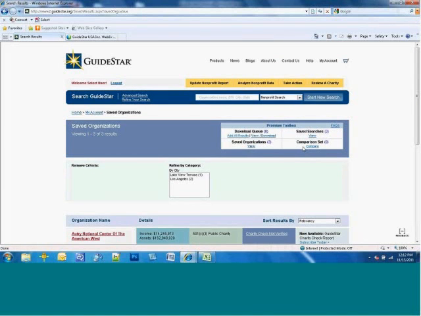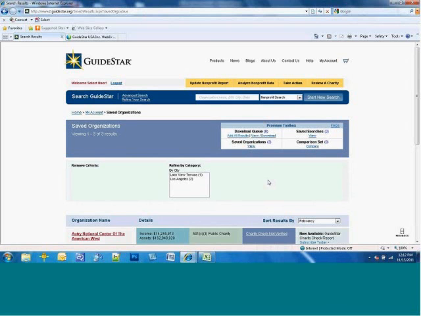The IRS policy is that if an organization has an annual gross revenue of $1 million or less, 3 comparables or 3 peer organizations are adequate for researching your compensation practices. They don't, however, have a specific number recommended for larger organizations. All I can say is, it's got to be more than 3.